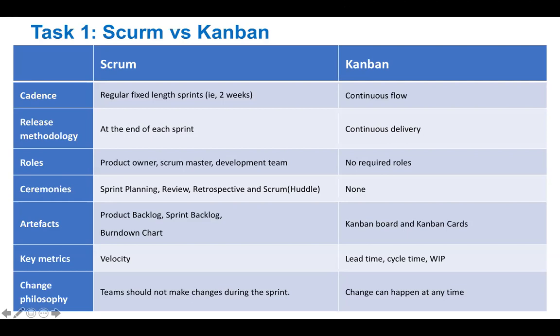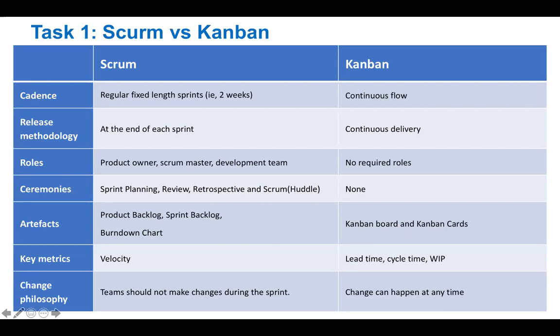If we talk about Scrum and Kanban: with Scrum, we talk about regular fixed length sprints. We're talking about something that we deliver regularly, for example once every two weeks. Kanban is a bit different. Kanban is really more about the continuous flow of things, something that keeps on being delivered all the time. You're not working on a specific sprint. As soon as you finish something, you bring something back into the Kanban board and you start working on those tasks at that particular point in time.